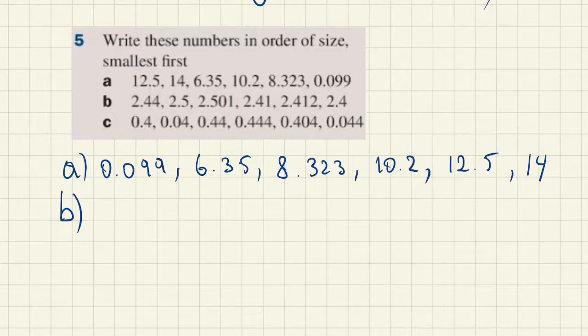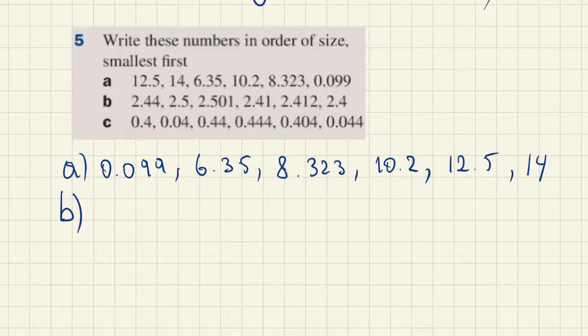Okay? I hope you gave it a try. And now let's do it together. So here, this becomes a bit tricky, right? We have 2, 2, 2, 2, and everything is 2. Everywhere the whole part is 2, so that does not help us at all, I would say. So we have to look at the decimal part here.